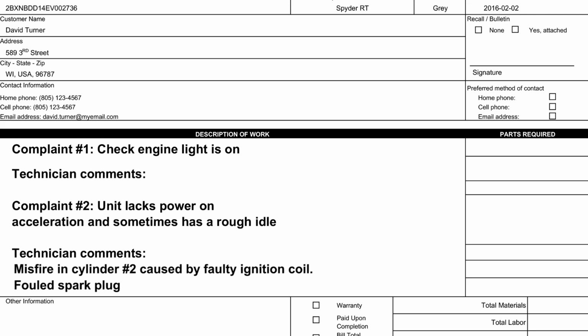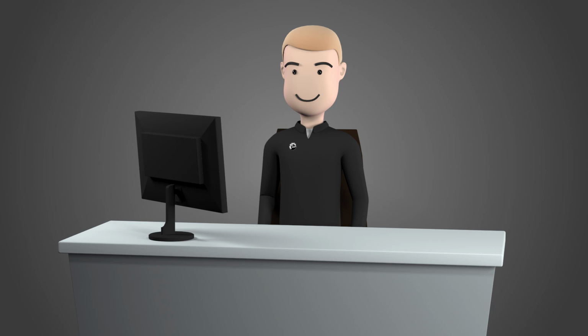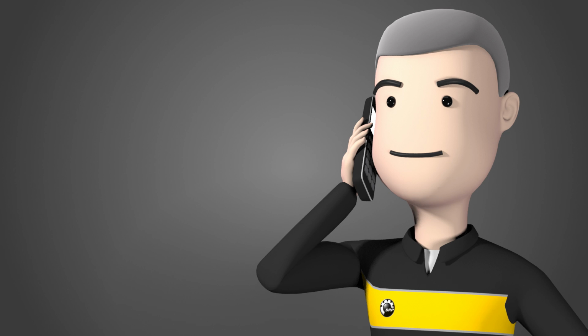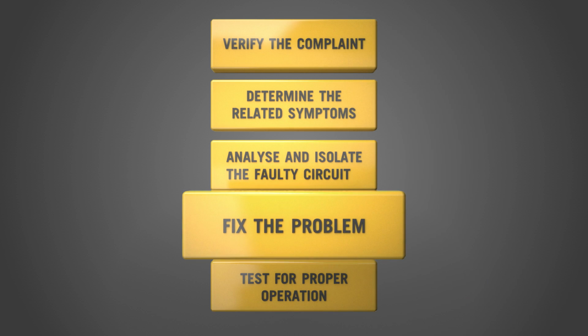At this point, you should be confident preparing an estimate to replace the ignition coil and the spark plugs. As you know, this will fix both the symptoms and the cause of the customer's complaint. Now, it's time to prepare a parts and labor estimate and contact the vehicle's owner. Rephrase his complaint to make sure you are both talking about the same thing. Explain that you were able to reproduce the problem, confirm his complaint is real, pinpoint the cause, and explain that you have prepared a detailed estimate for the repair.